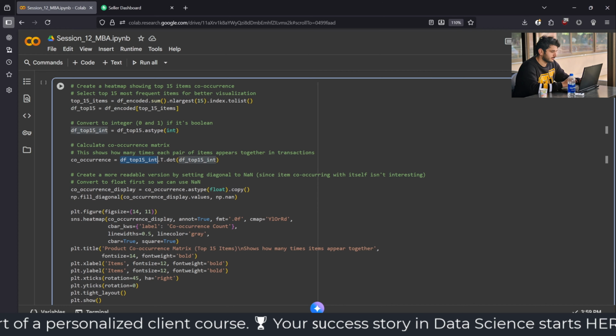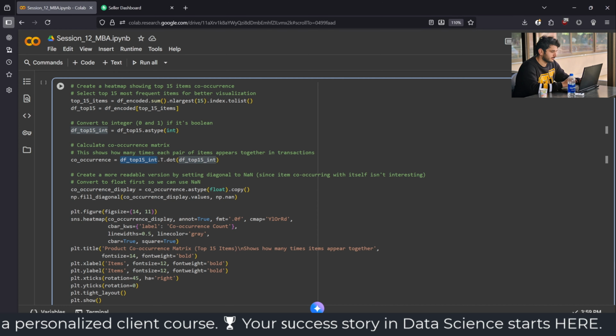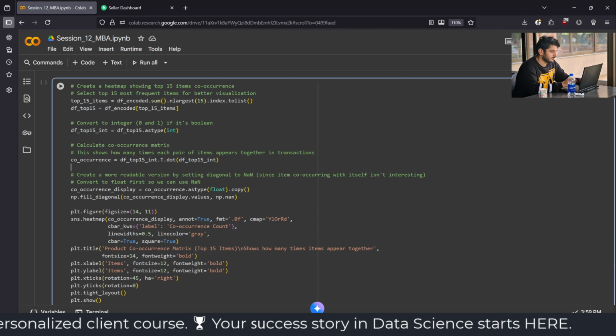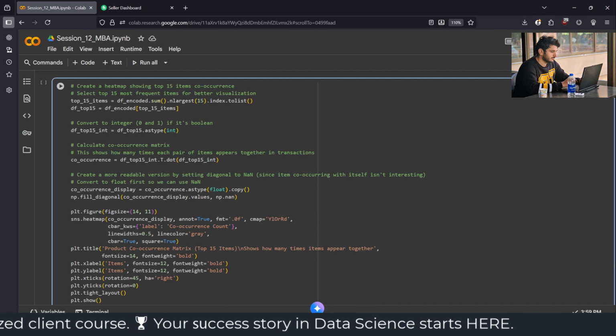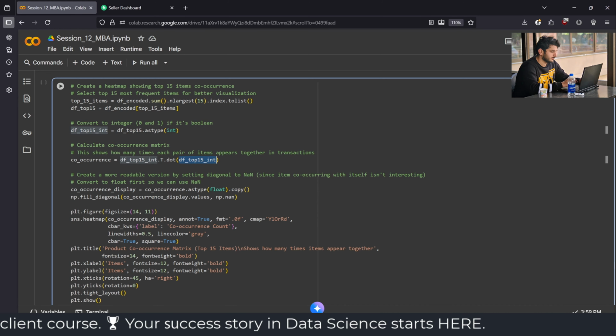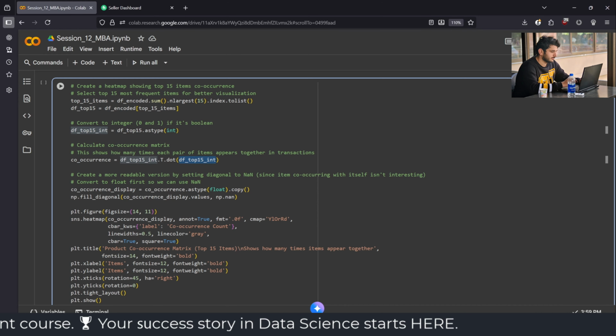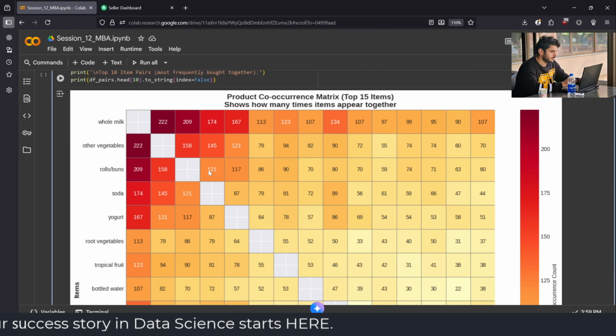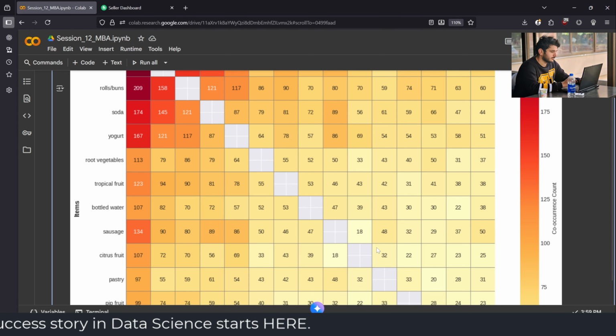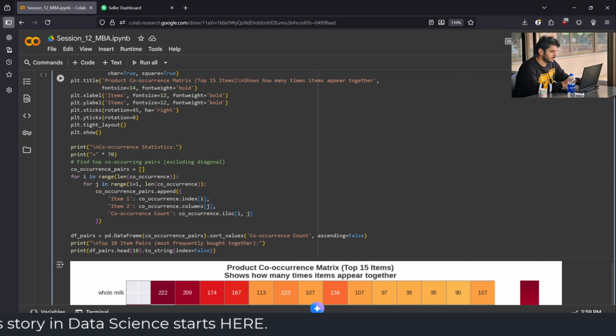In that case, we take the data with 0 and 1 values for the top 15 atoms. We transpose it, which means we convert rows into columns and columns into rows, and take a matrix multiplication. It gives us a 15 by 15 matrix that shows the co-occurrence of the atoms. After that we convert it to the float type and fill the NA values in the diagonal. We are trying to fill these NA values to get a clean heat map, and we visualize that.